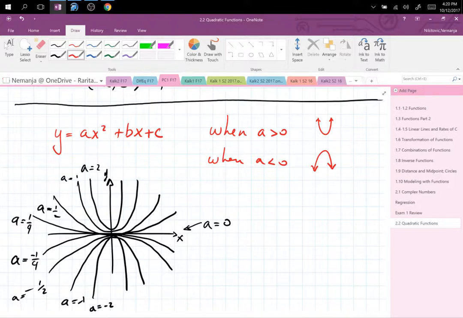So we are only considering a bigger than 0, a smaller than 0, because those are the ones that open the graph up, open the graph down. If a is 0, you killed the quadratic term. And it's no longer a quadratic function. It's linear now, right? You get a straight line. So a is not allowed to be 0 because it kills the quadratic function. B and C can be zeros, can be anything. And a can be anything but 0. So I can actually note that next to the formula with the little a not allowed to be 0. Because it's going to kill the function that we want to learn about.